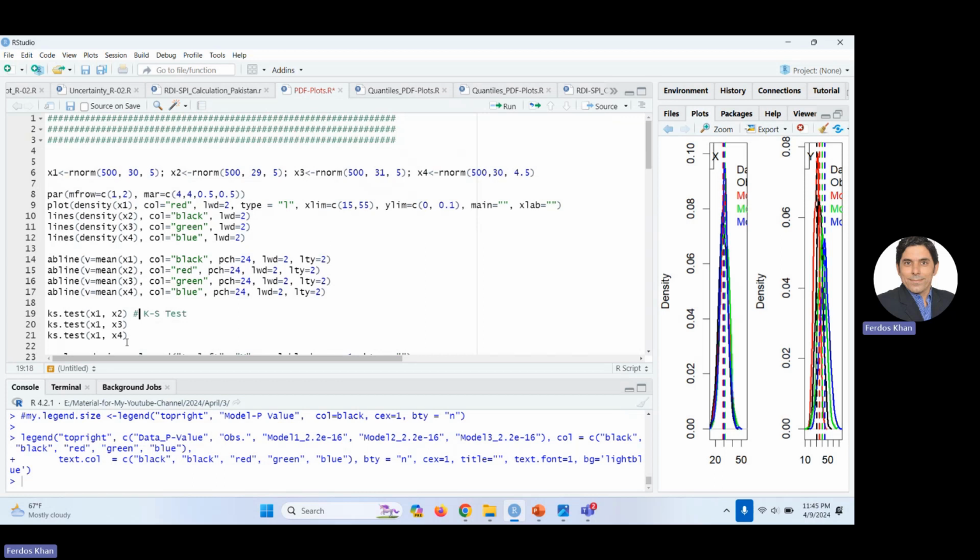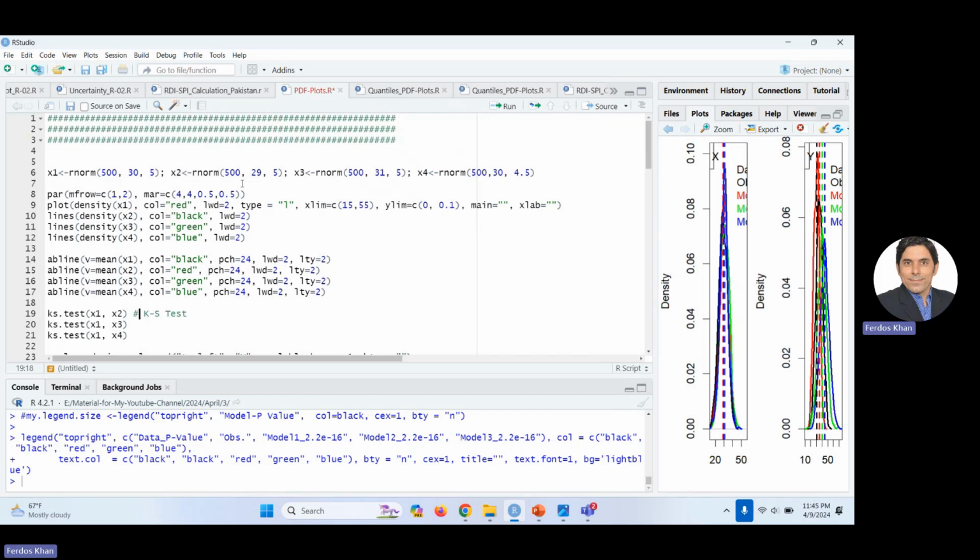Similarly here. This means that in this case we are comparing the second dataset, and remember that I assume X1 as the reference data. This means I am comparing this dataset with this dataset. In your case, if you are comparing your data, maybe you are doing climate change analysis or hydrological analysis or some other financial analysis. So in that case, suppose you are talking about climate change, you will have an observed dataset and you will have 3 models.